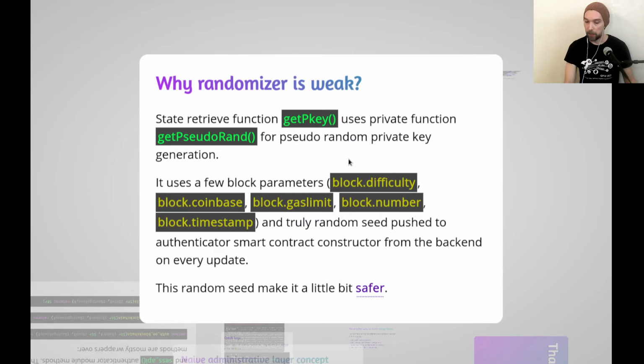We can make the random seed from the getPseudorand function a little bit safer if we pass some random seed to the constructor from the backend on every deployment. So it makes things better, but actually you should use randomizing functionality on the smart contract side carefully.